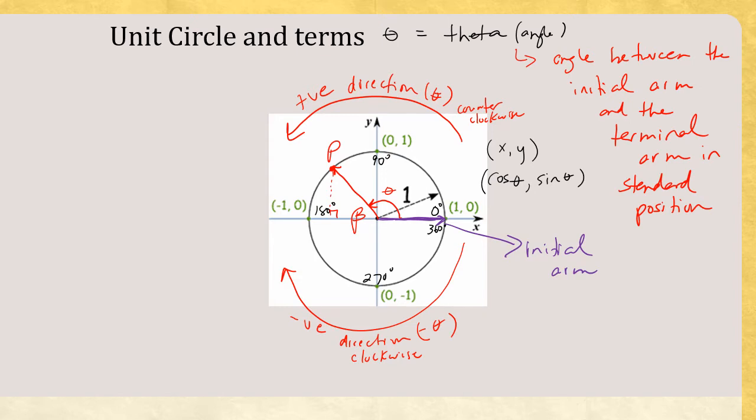And then you rotate that around, and if we're talking about a positive angle, counterclockwise, and you end up at the terminal arm. What's the terminal arm? Well, the terminal arm is this right here. The terminal arm is just where you take that initial arm, like the hand of a clock, and you rotate it around and you end up at some point P after you've rotated it a certain number of degrees, theta. And theta is the angle between them.